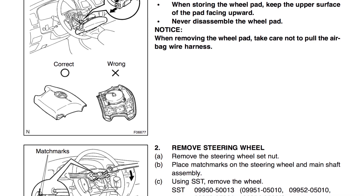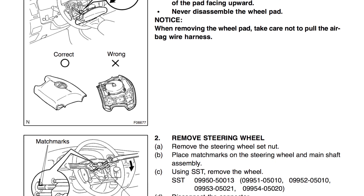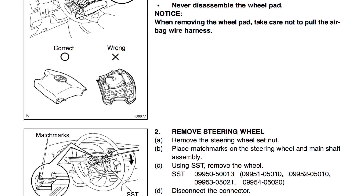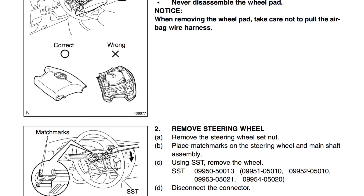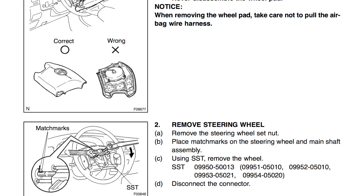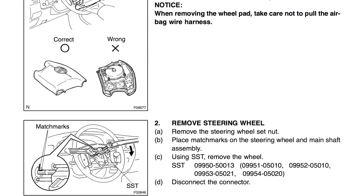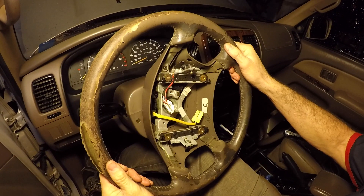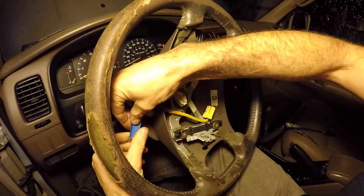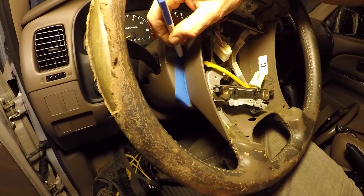We're going to do that as an additional step even though it might be unnecessary, because it's better to be safe than sorry. The other thing we'll do is lock the steering wheel. Sean has been able to take off the steering wheel with brute force, just by grabbing and pulling hard, but locking it gives us a firm platform. We're also going to use painter's tape and a pen to mark where the steering wheel currently sits, so when we install the replacement we can get it back in the exact same spot.